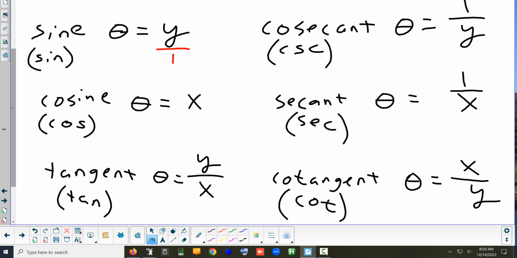So you can see it's very important you know how to get the coordinate, because if you can't get the coordinate, you have nothing to plug into any of these 6 formulas. Now on the test, what I'd probably do is give you a single problem, and it would say, like, find the cosine of 90 degrees. It's not going to ask you to do all 6 of them. It's just going to ask for 1 out of 6. But we'll practice all 6, so that way you know how to do them all.